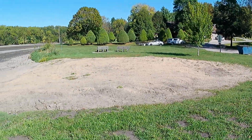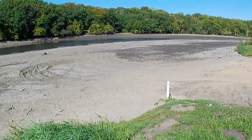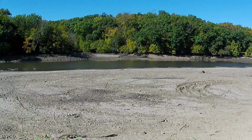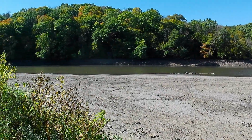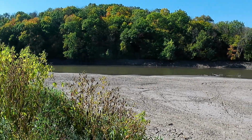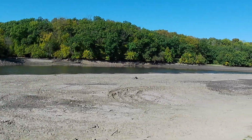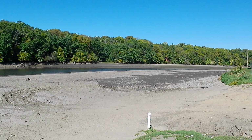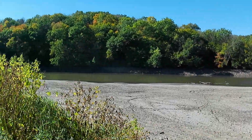We're here at their little sandy beach and boat ramp for canoers and kayakers. As you can see, there was a lot of water out here. They were dropping it down about a foot a week. They started three or four weeks ago and really brought her down. I believe at one point they were talking about possibly accelerating it to almost a foot a day to get at the start. Then they kind of backed off.